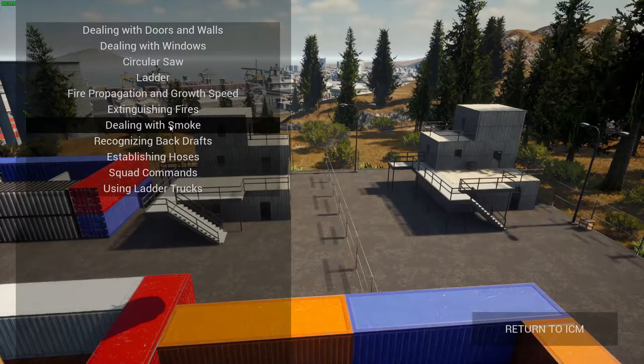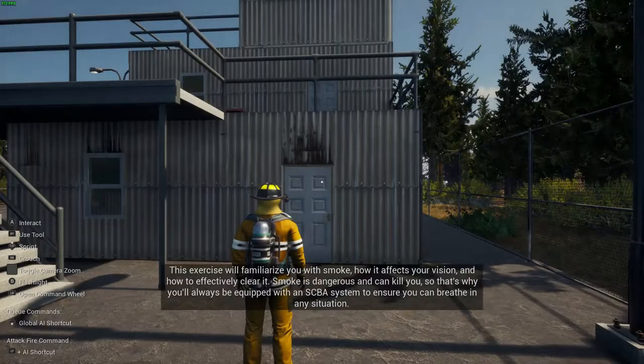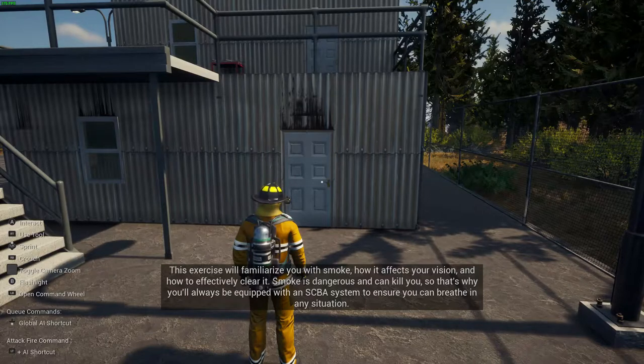Job done. There we go, dealing with smoke. Here we go. This exercise will get you up to speed on smoke, how it affects your vision, and how to effectively clear it. Smoke is dangerous and can seriously harm you, which is why you'll always be equipped with an SCBA system to ensure you can breathe in any situation.